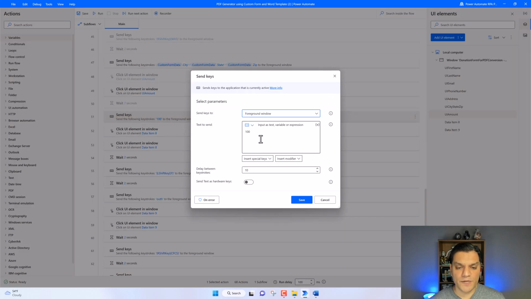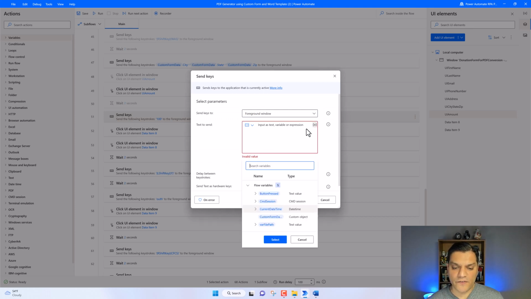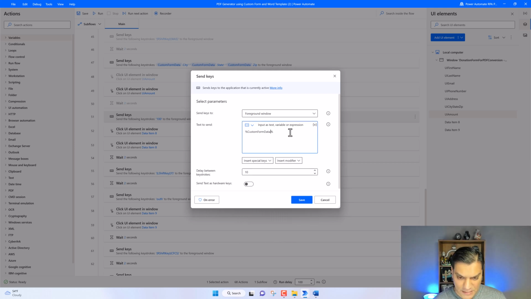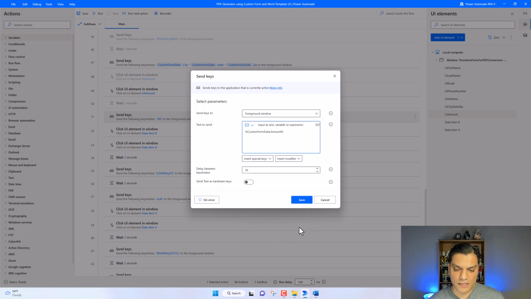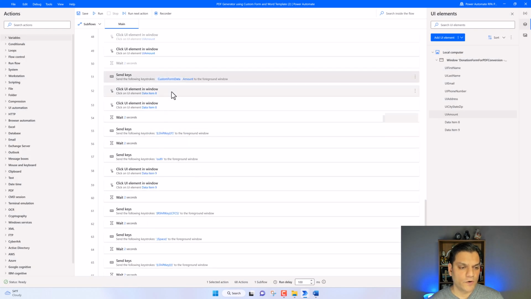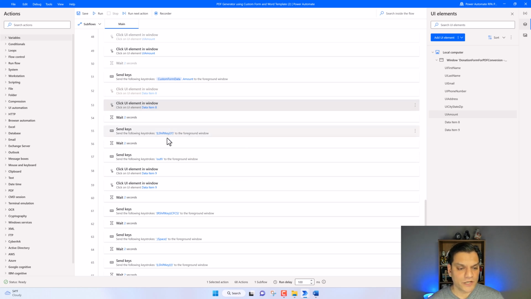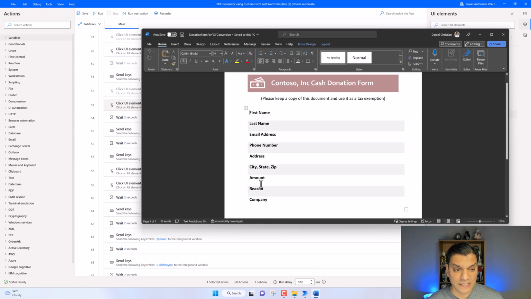So open that up, double click on it, delete the 100, but go ahead and get the actual value. And that value is coming from the custom form data. Go inside the percent, and that's going to be the amount. Click on save. All right, it's moving forward. Click UI. This again is a duplicate. So I'll go and disable this action. This one, data item, I betcha that is going to be the actual amount towards. So what I mean by that is the reason, all right?